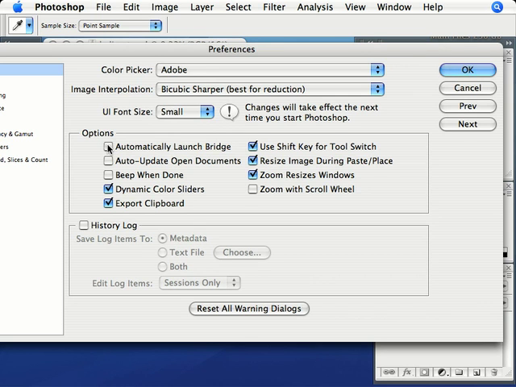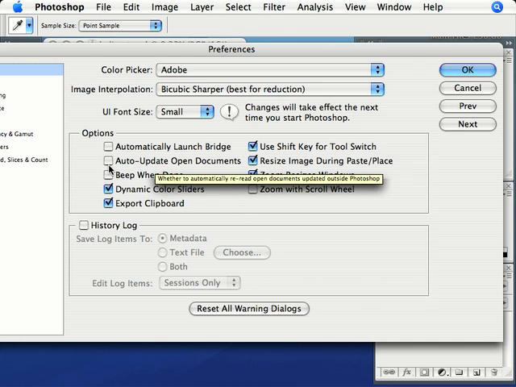But again, this is why this is part of the preferences panel, because not everyone does that. Some people work exclusively with Photoshop and really have no need to launch Bridge all the time. So you kind of have to just go according to your own work habits and take it from there. So I don't use Bridge every time. I do use it a lot, but not every time, so I just basically leave it off.